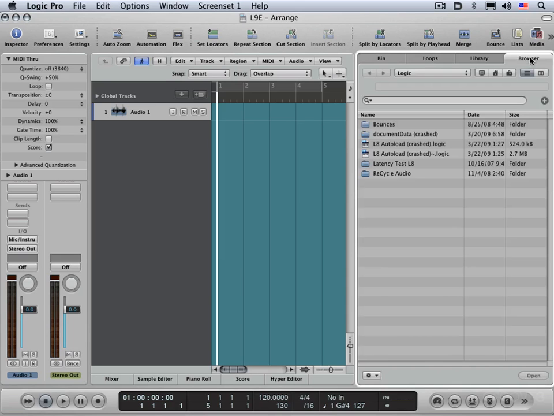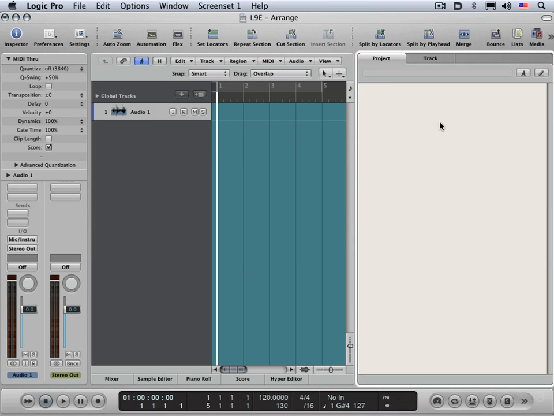Then we have the browser button, and this is used to manage all the media data. You can bring in different types of media into your session. And finally, we have the notes area. It's off my display here, so these little chevron icons here are used to access what's off the display, but I'll click there and go notes.